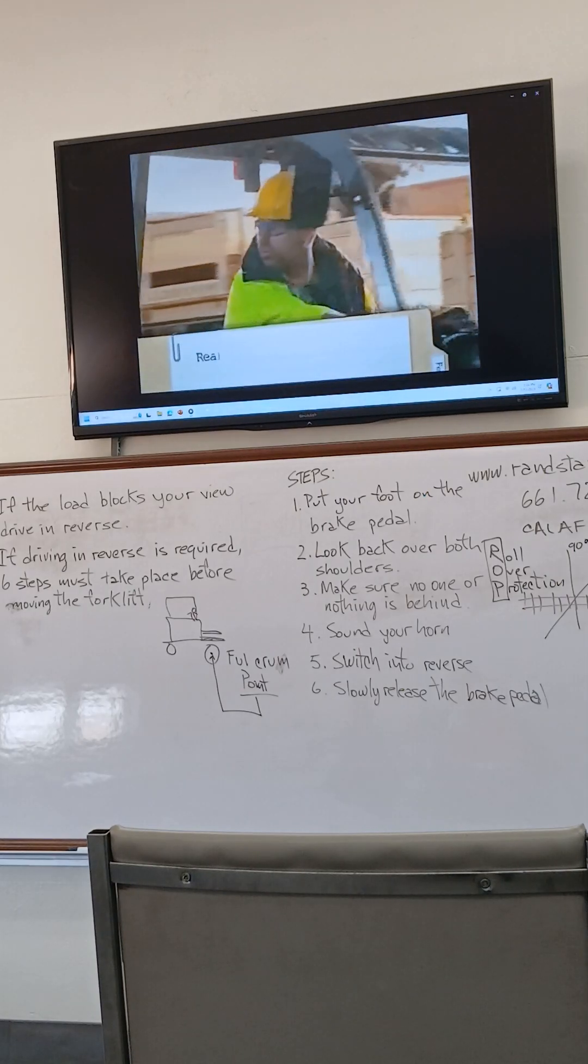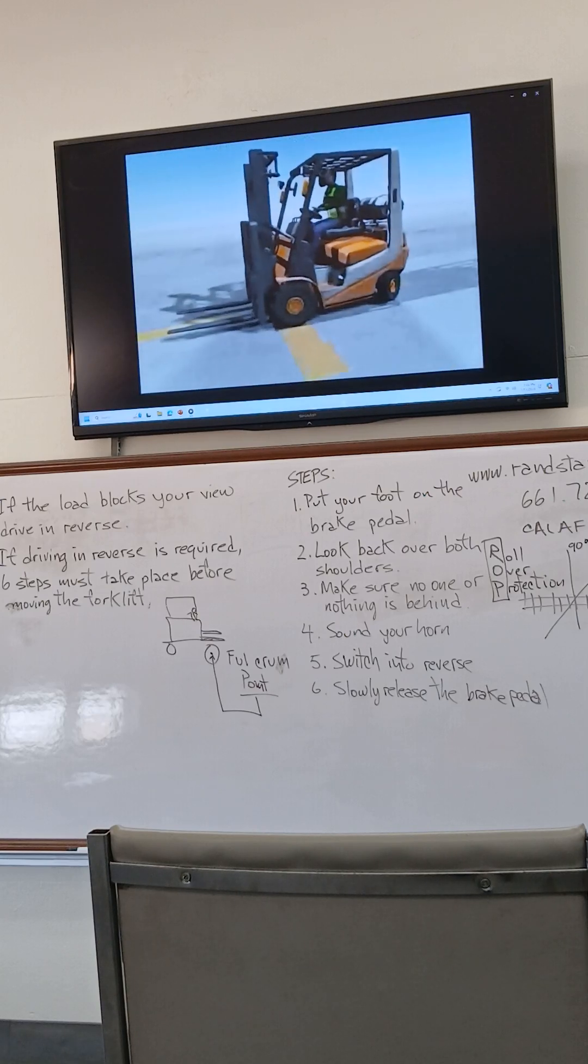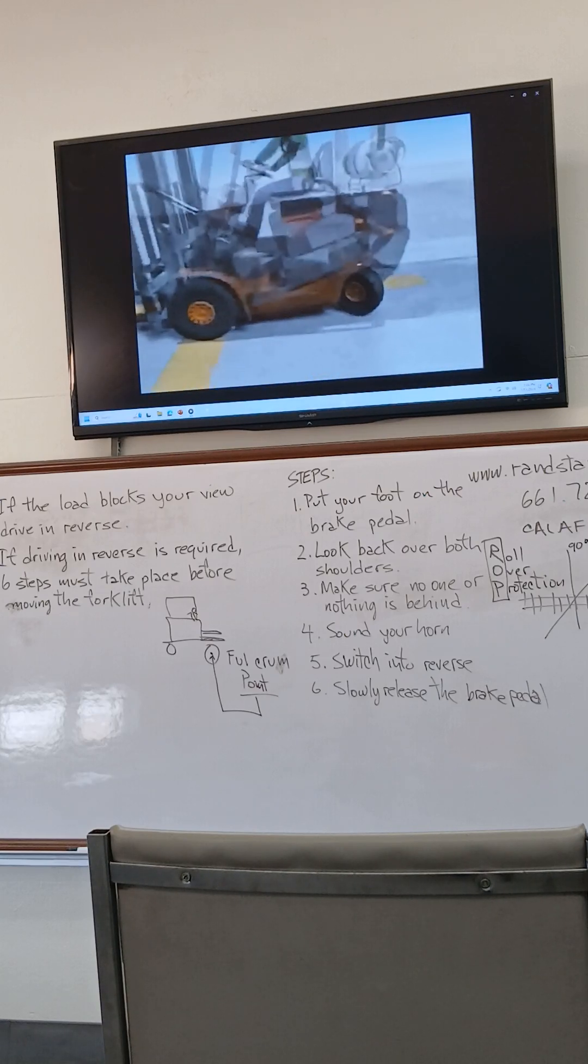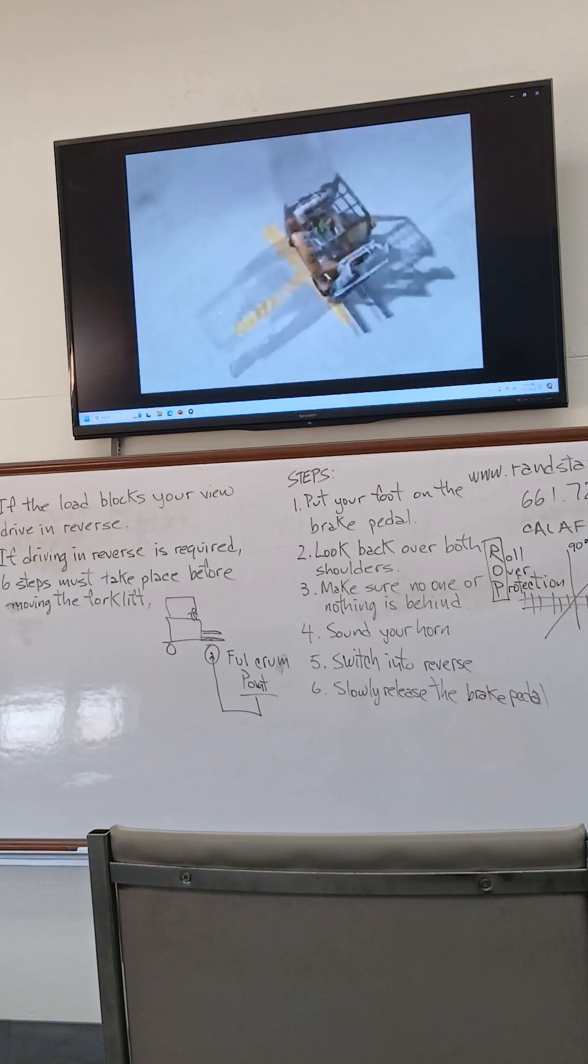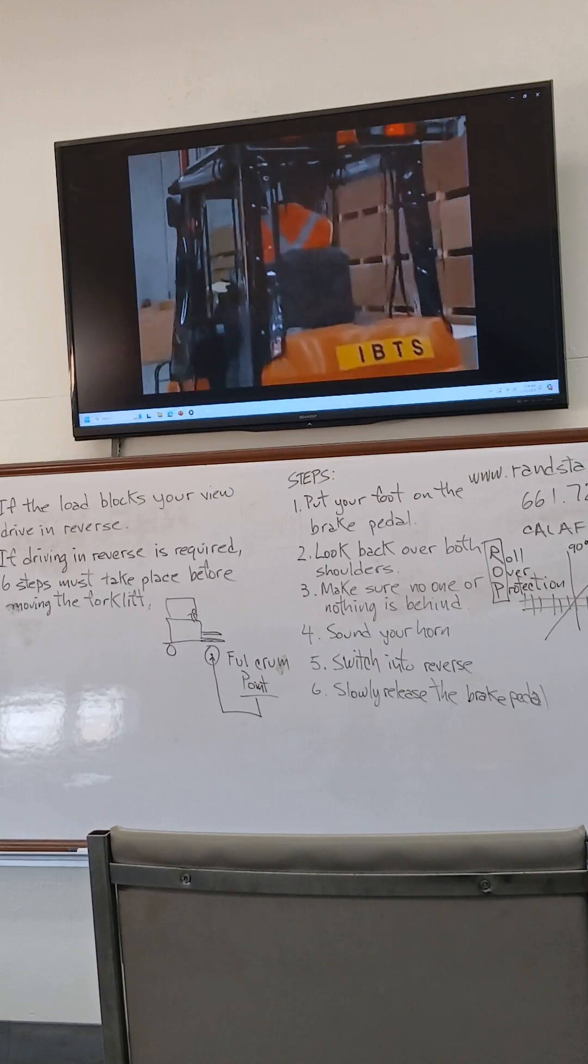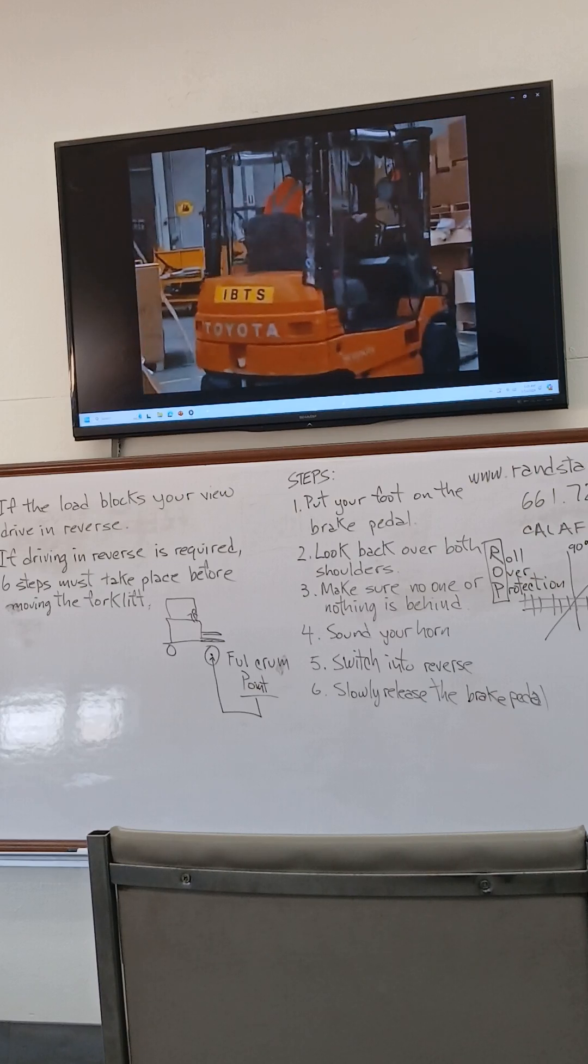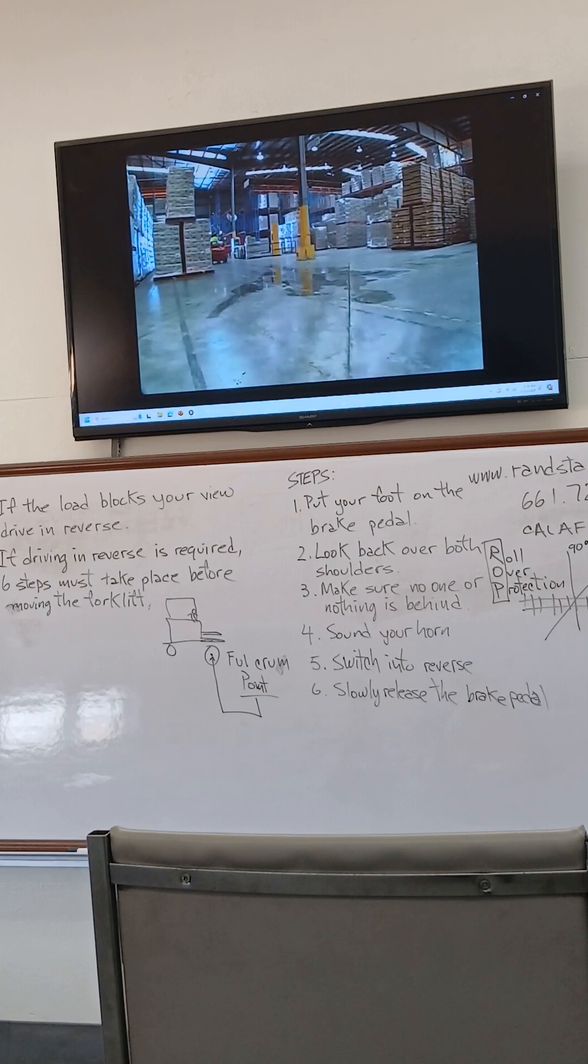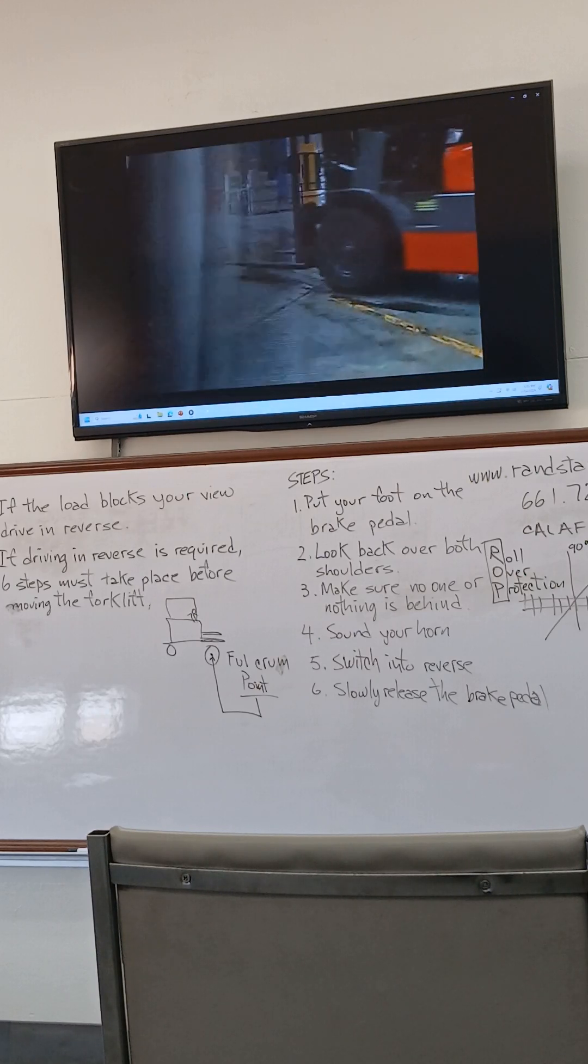Driving a forklift is different to driving a car. A forklift has rear steering, which means the rear end swings in a circle around the front wheels. The operator must check that there is room for the rear end to swing when making turns. Rear steering makes it difficult to stop a forklift quickly or swerve and still maintain control.